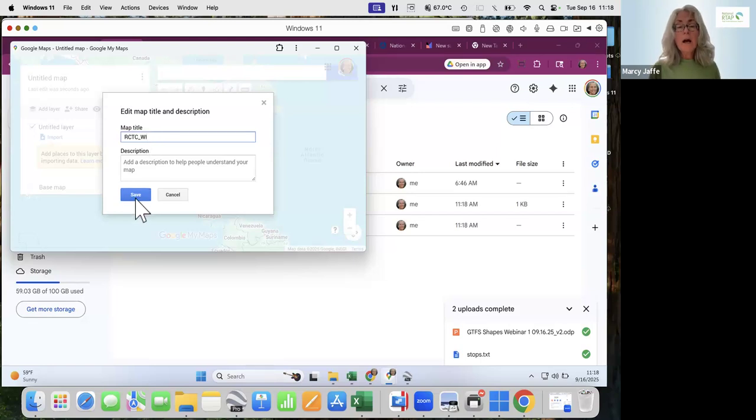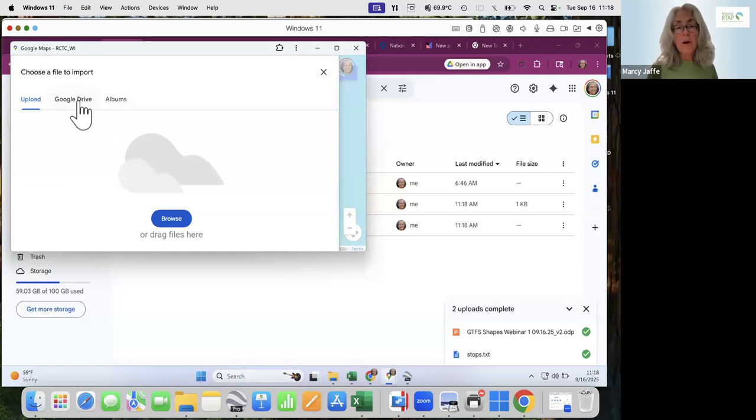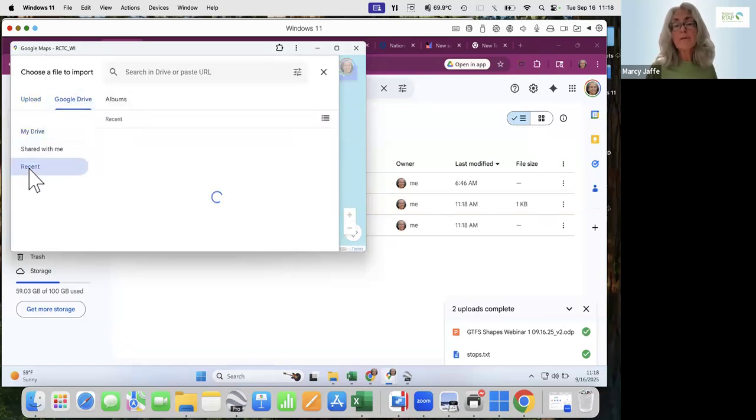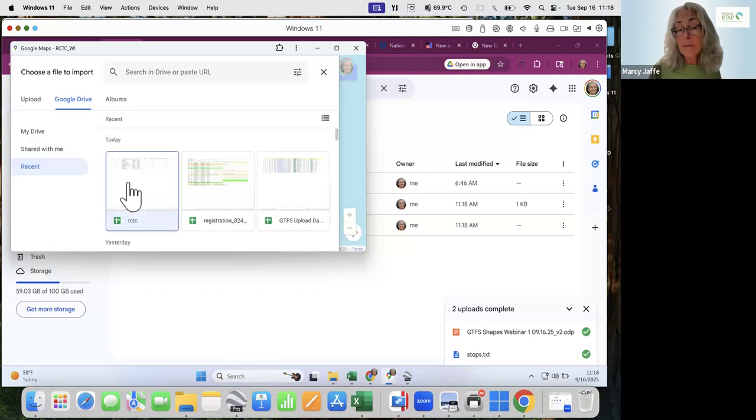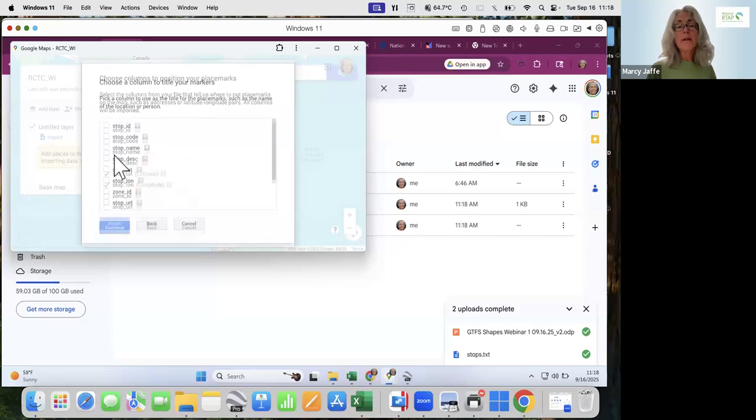And I want to import. I don't have to think too hard. I just created a recent file. If I didn't name it and it was unnamed, it would come up for me as that most recent file. And now I have to just snap my latitude and snap my longitude, say okay to that, and give it a name.